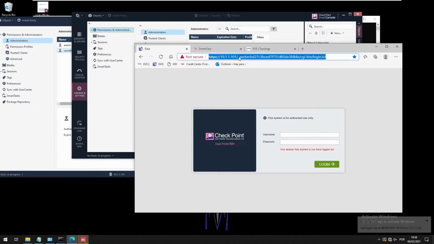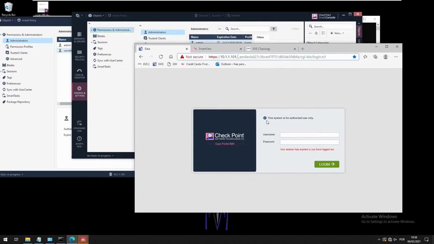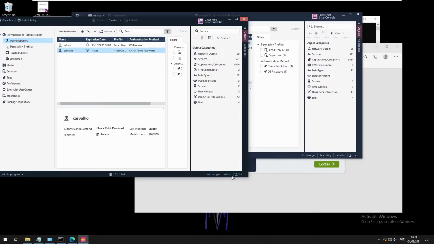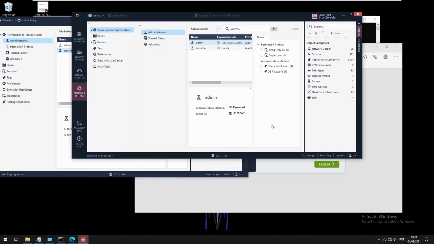This is our management server IP address, and if we try to use the administrator Carvalho, we see permission denied. Currently we are logged in as Carvalho and also as admin.